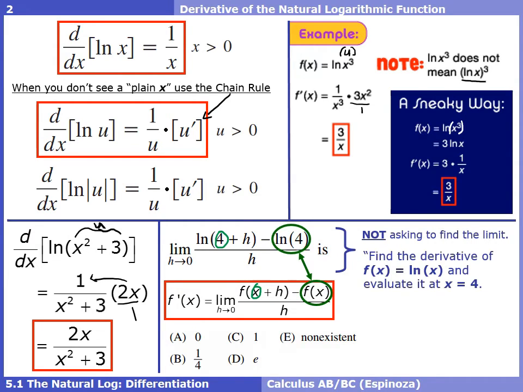If you could get through all the math notation to just see it was actually asking a very simple question. And now since we've learned this new little derivative rule, the derivative of ln x is just simply 1 over x. And if we want to evaluate that derivative at 4, we're just going to plug in 4, which gives us 1 over 4, or answer choice B.